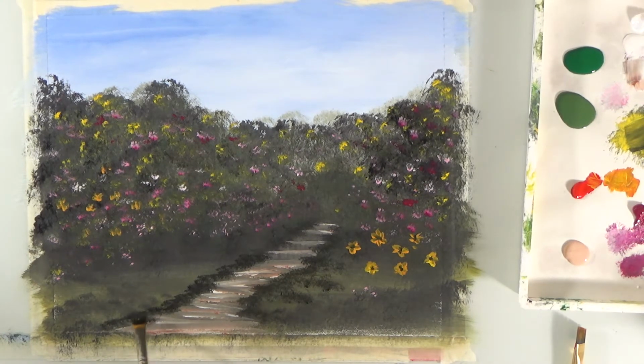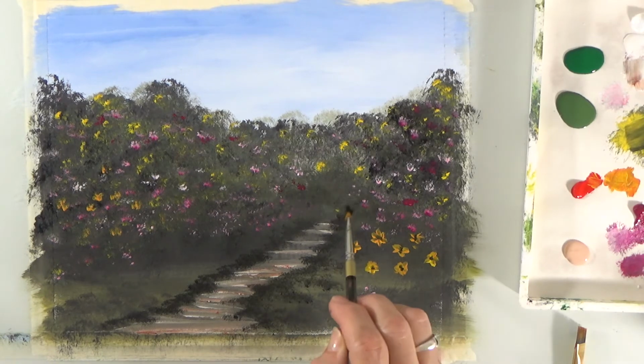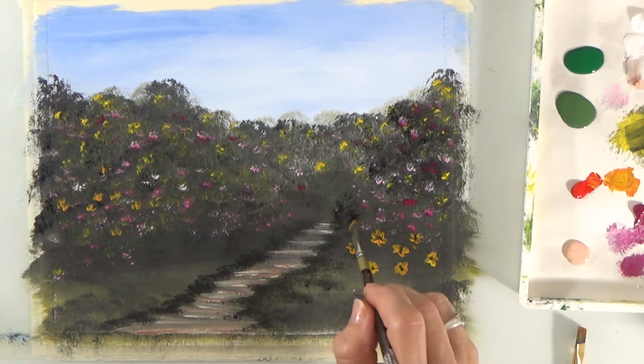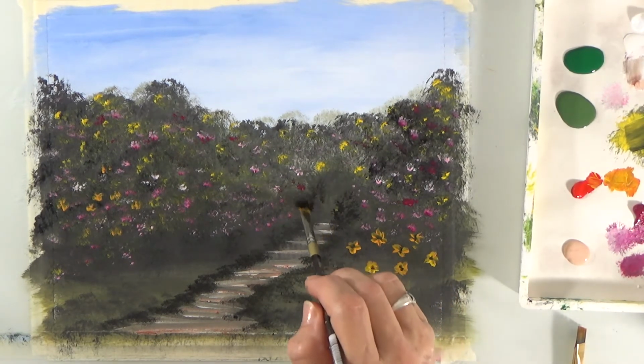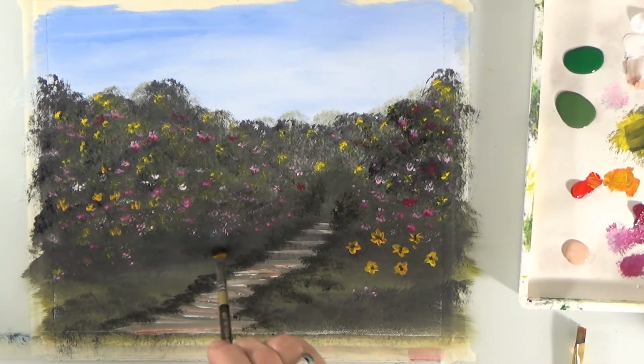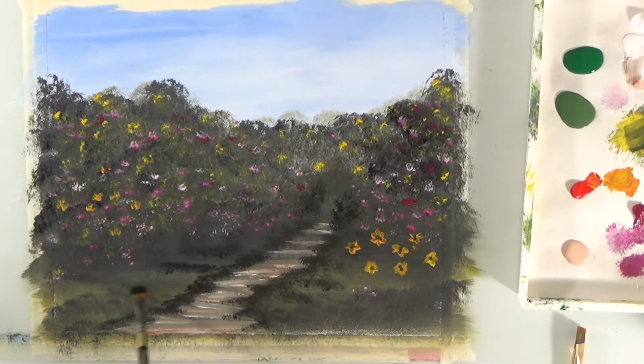Okay. They just kind of grew wild. Pick up some more. These are going to be little bushes here on the same side over here. Here we're going to just go across because we want to pick up some more black with the yellow. There we go. Tap, tap, tap. You come along here, tap, tap, tap.